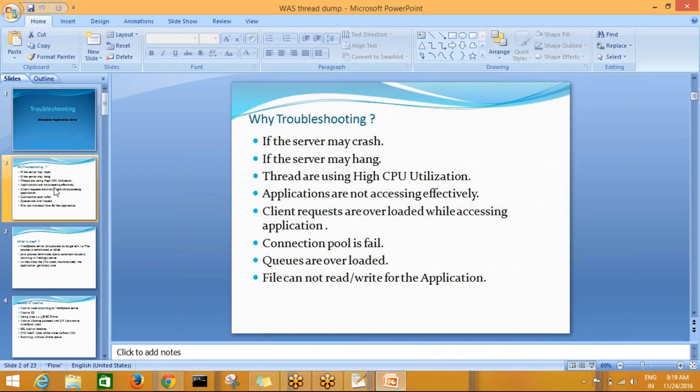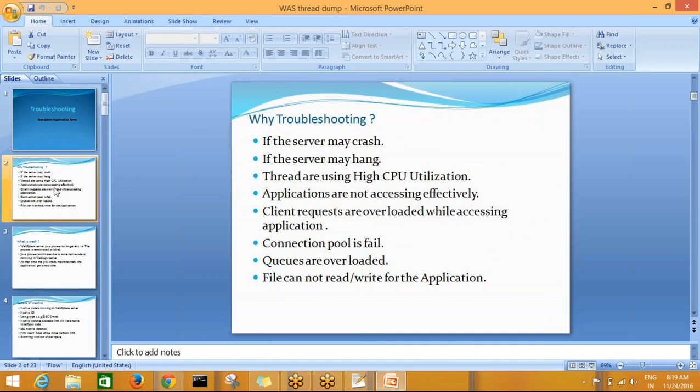And the server may hang. That means the server is up and running, but it will not provide any services for the application. The user cannot access the application; the server is running, but it will not run any of the applications inside the server.